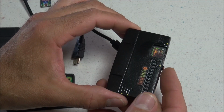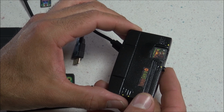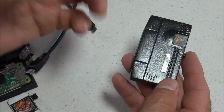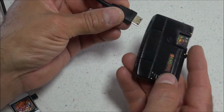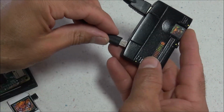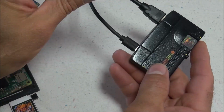As far as the software goes for this micro console, I am using Retropie with a custom attract mode user interface using a Turbo Grafx 16 custom Robospin theme. And the way this is set up now is it works just like any other console out there. You plug in your TV output, which is a mini HDMI cord here. Then you plug in your USB power. Then you plug in your controller.